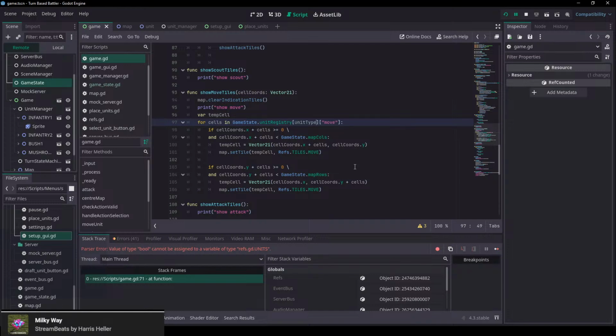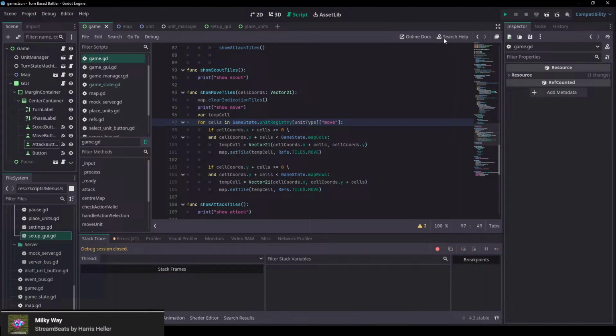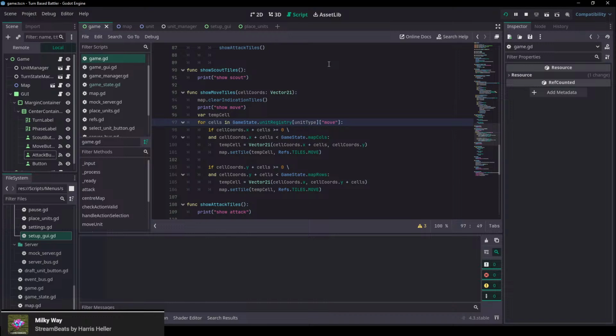This has to be unit type. Oh, maybe. We'll see what happens with that. Let's rebuild and see where we've broken our code. Something's going to be broken.